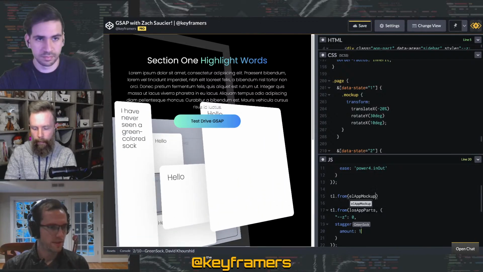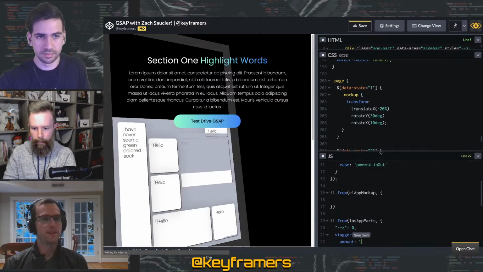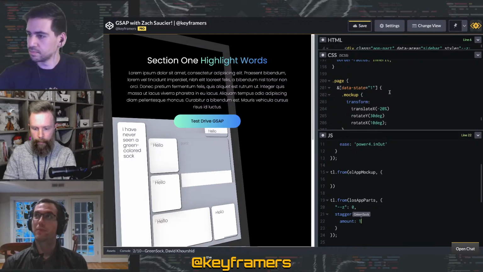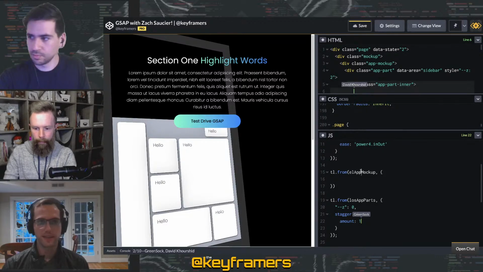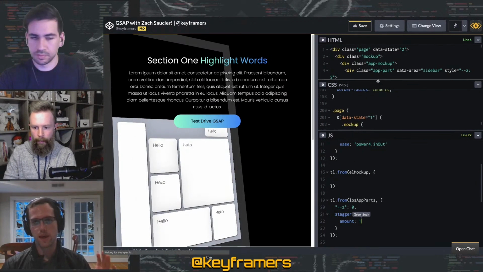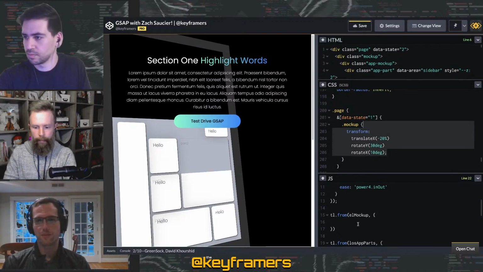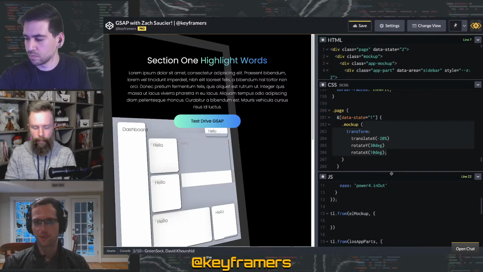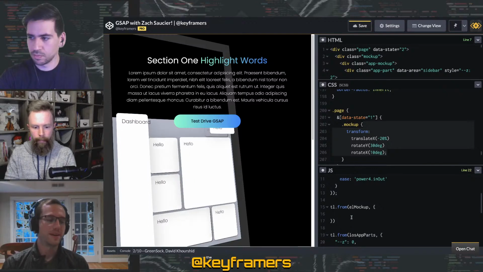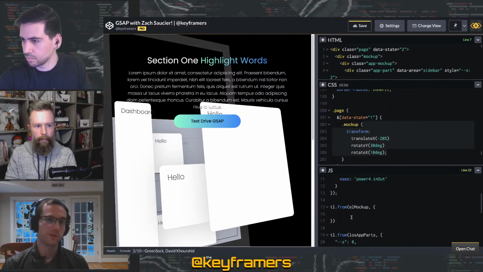One thing that is probably good to note is that when you write your transforms for elements in CSS, in JavaScript, if you try and get those values, you can't really get the exact values in all cases. So oftentimes it's best practice to set all of your transforms in GSAP for elements that you want to transform with GSAP.